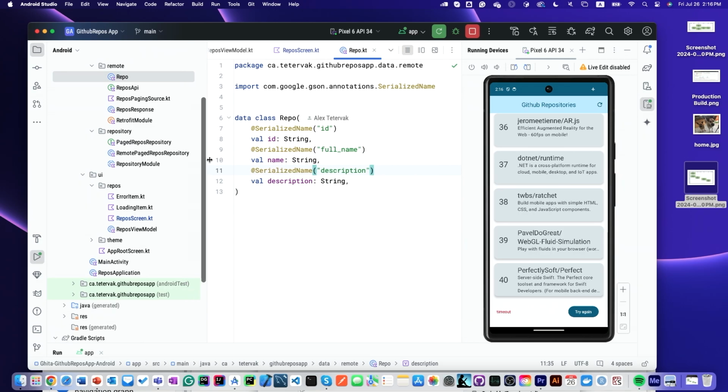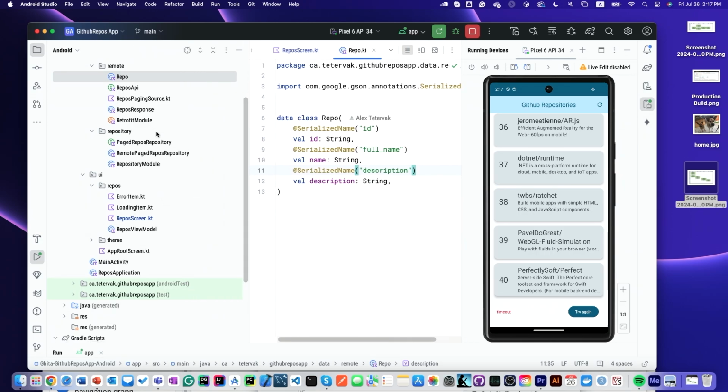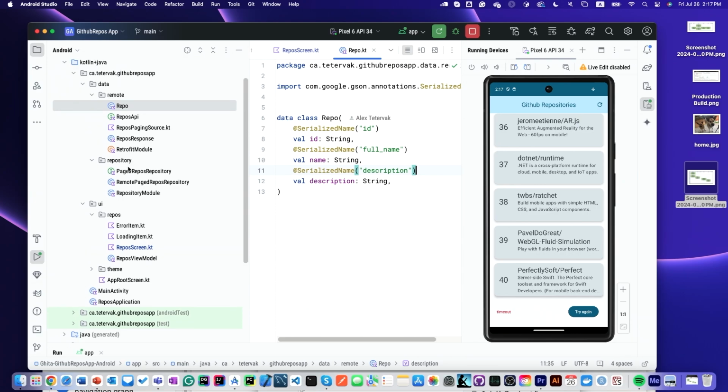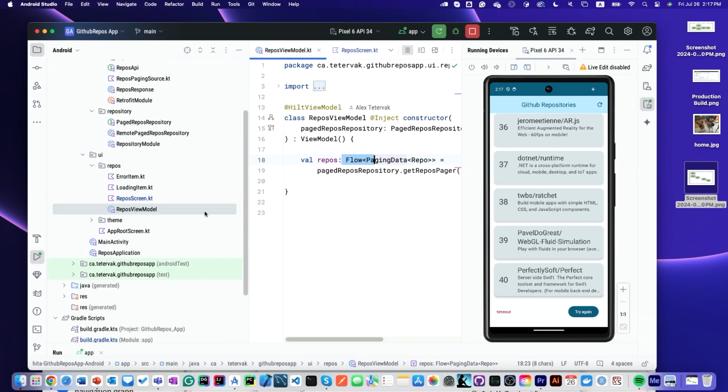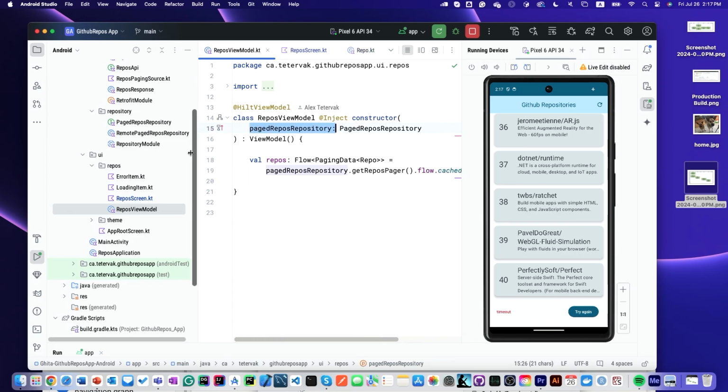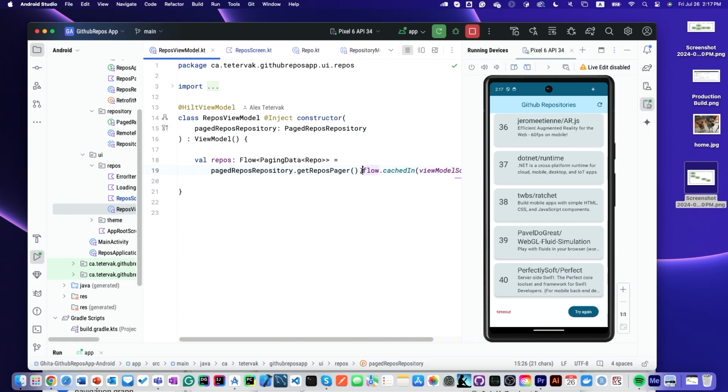This is also kind of mysterious when you see first time, but when we walk through, it is less mysterious. I remember that we have view model. View model has repository injected, and repository has the method get pager.